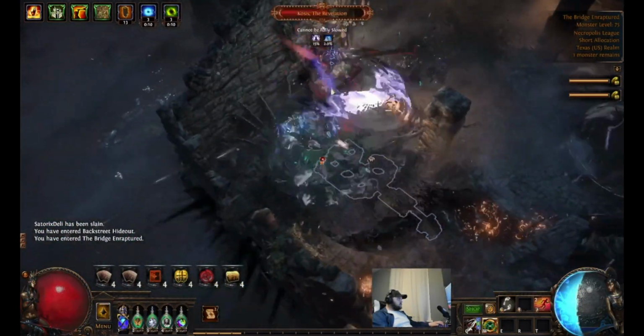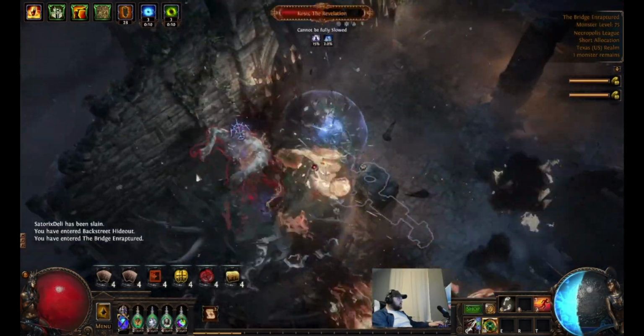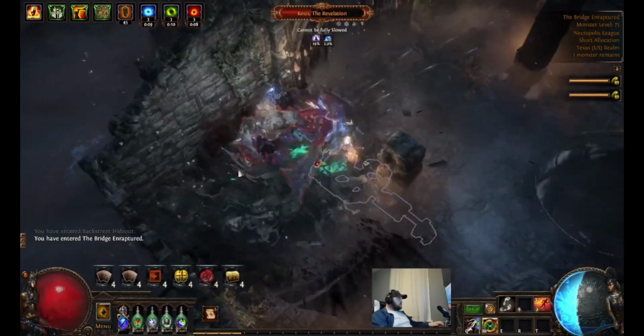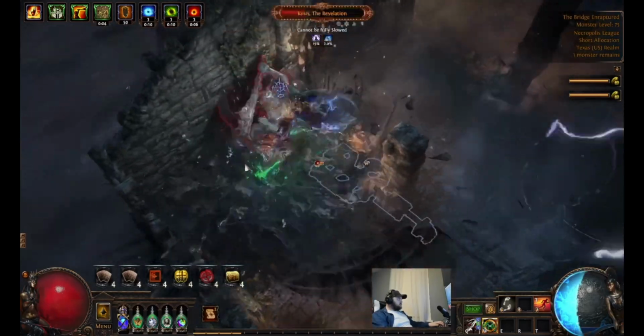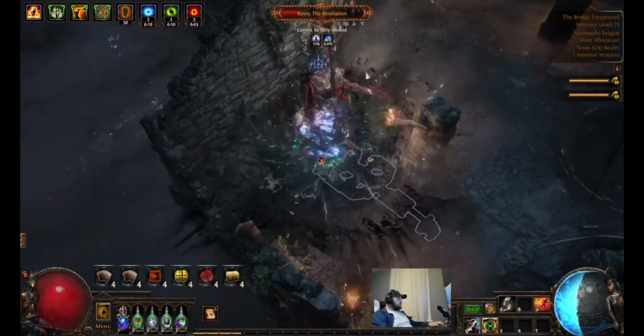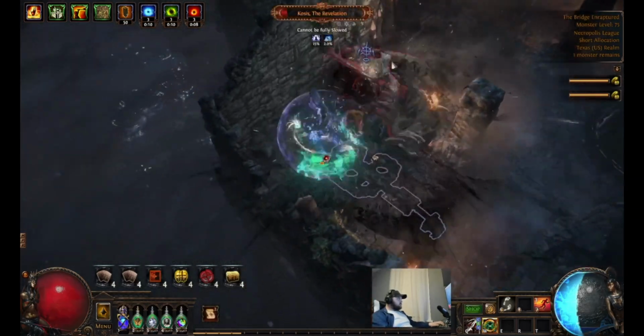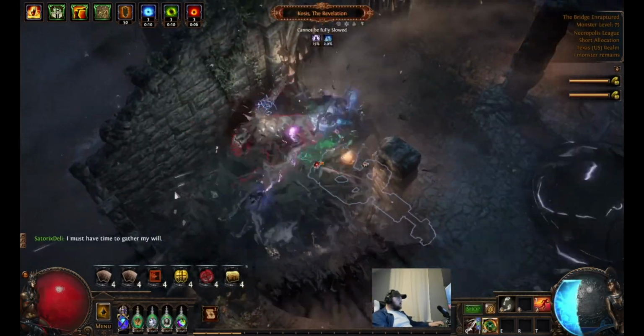Alright, so as you can see here, I am able to kite Kosis by walking to either side of him. Every time he turns his body, he swings, and if you are behind him, he won't hit you. So even if you don't have enough tankiness to actually tank him, you don't really need to. You can just dodge him.